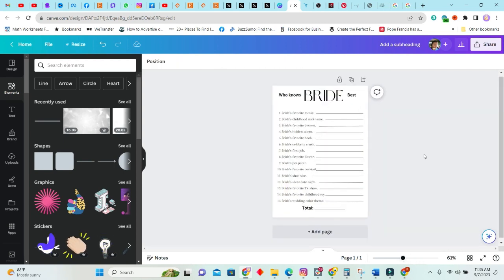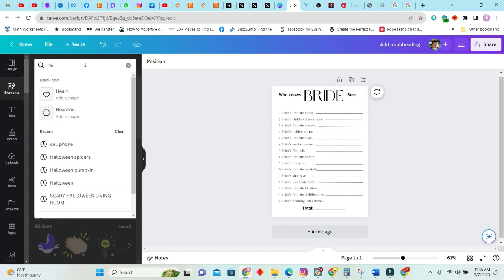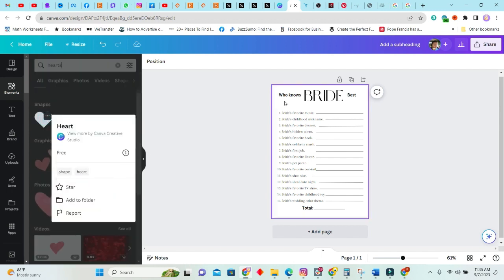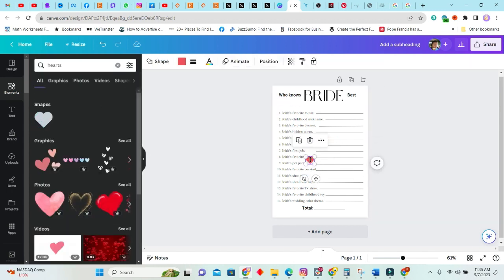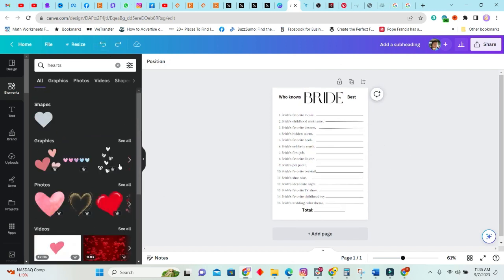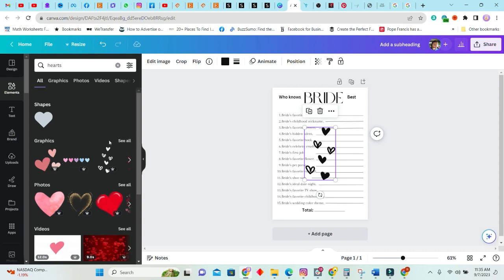Okay, so this is lovely, nice and simple. All right, and what we can do is put some elements like hearts. This is a pro element, but let us search for the free ones.